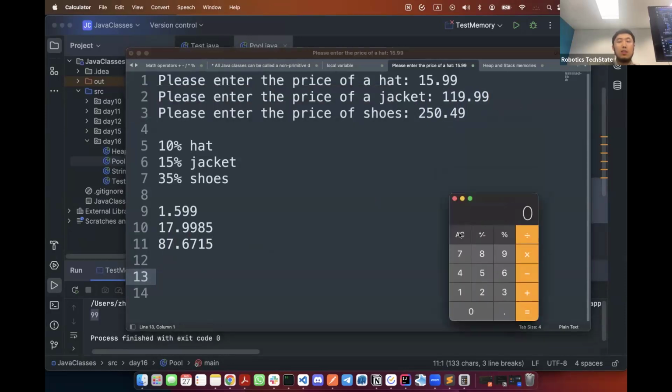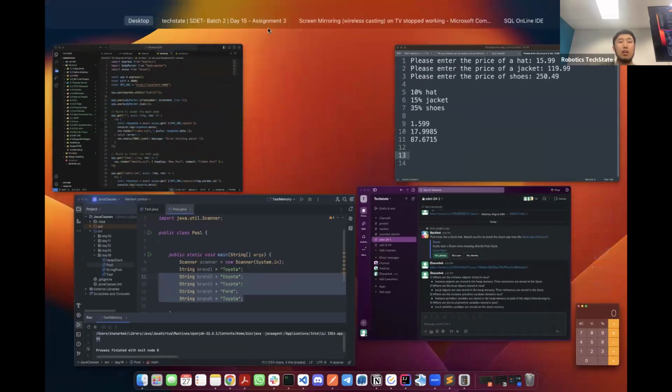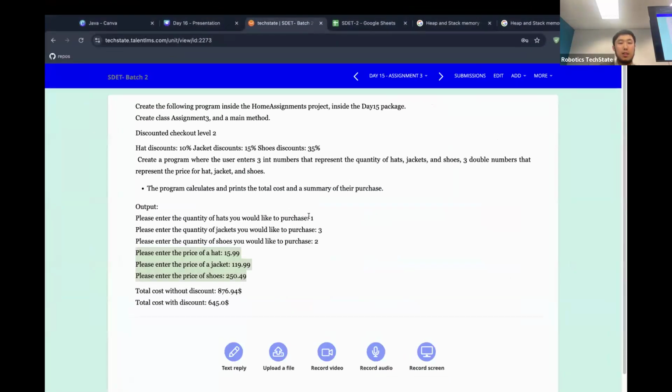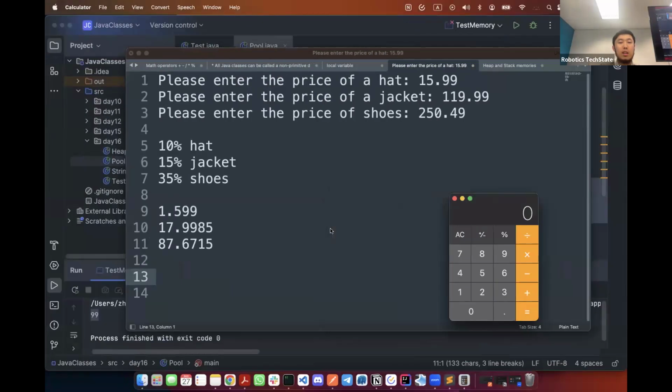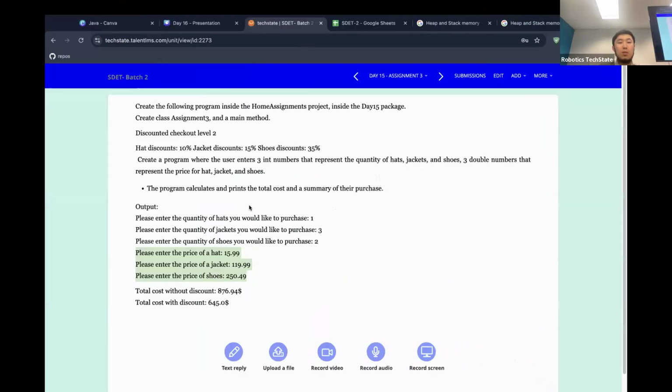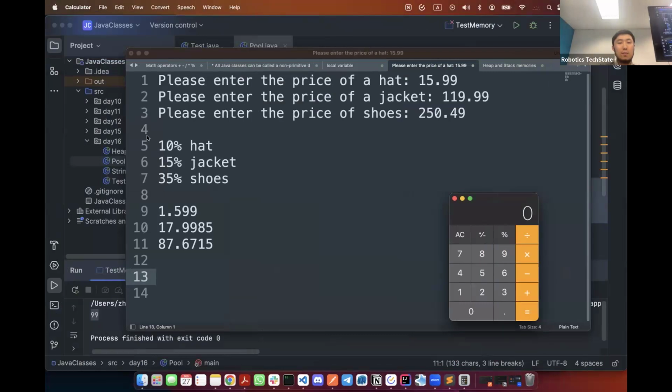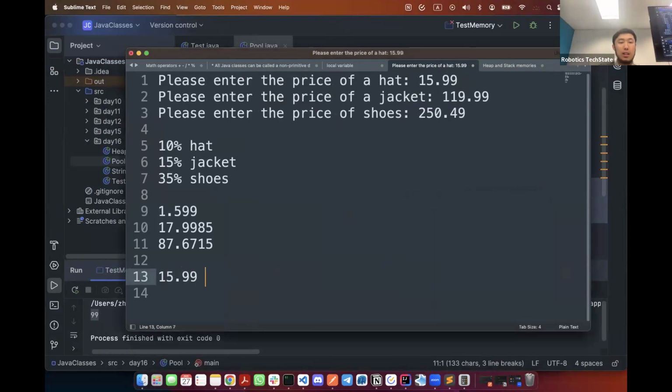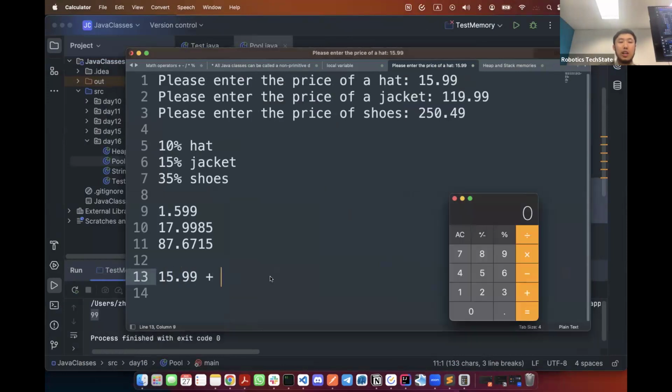is 1599 plus 119.99. No, actually there we also had the number of them, right? One hat, 3 jackets. So we have one hat, it is 1599, plus how many jackets were bought?